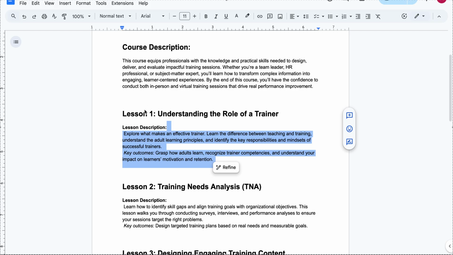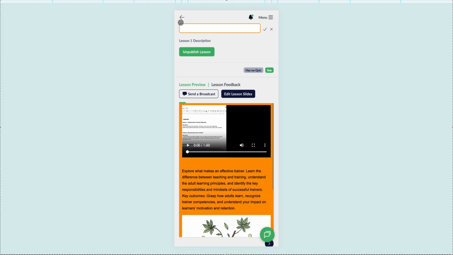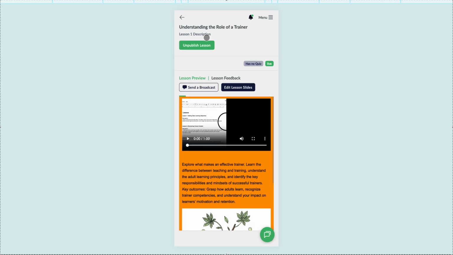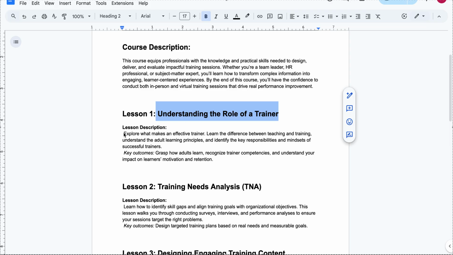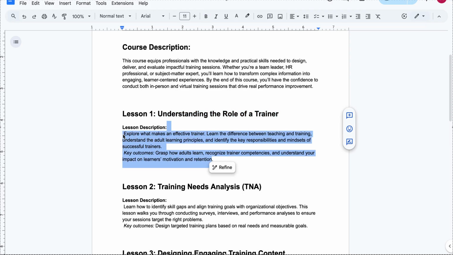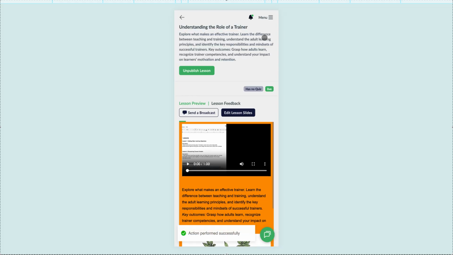So again, I'll copy what I had here. So we had this, so I'll just bring that back here. To save that, just click on this tick and that should be saved. Then the lesson description, again, we'll do away with this. And now we can copy something here. So let's do this one. Okay, that looks okay. To read everything, you just scroll through all this and click on this. So we are done creating our course.